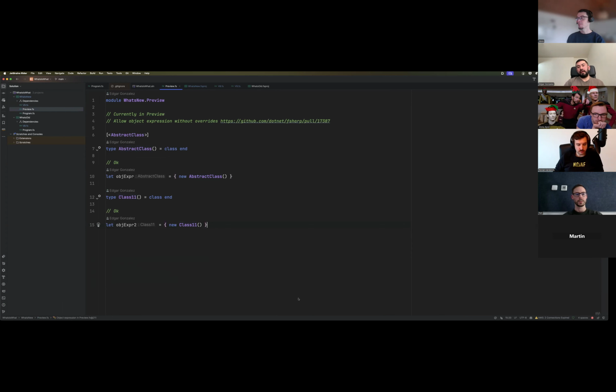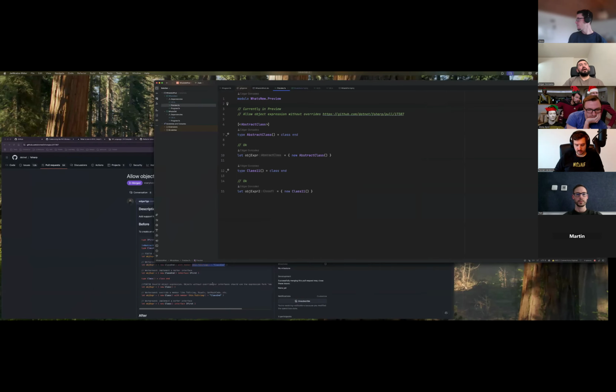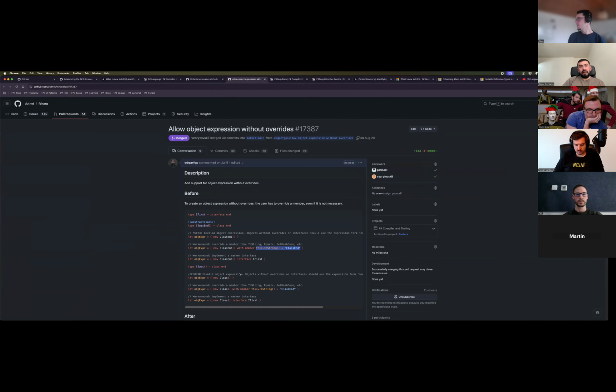This is again one of these small things that really shows that small details can still be fixed and improved in F#. This is going to be available, I'm not sure when, maybe in F# 9 in one of the point releases, I hope. I still have a lot to show.